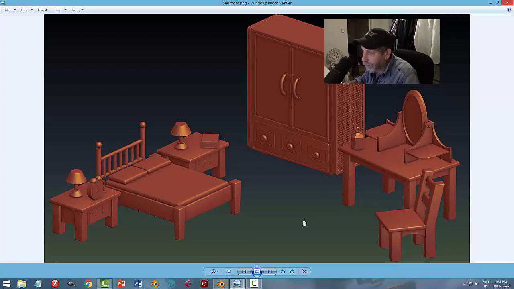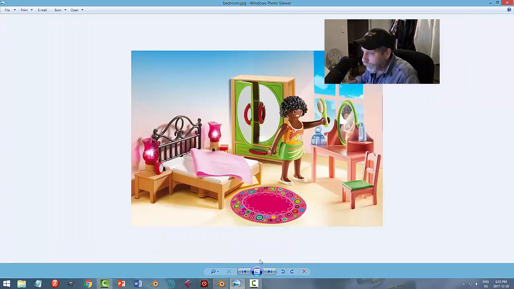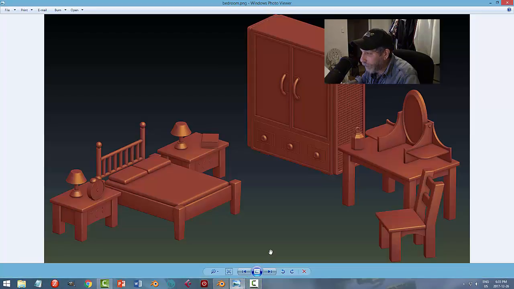So you know, there are some changes here and there. I put the stars and moon there, and the clock's a bit different. I did these lamps, and I didn't do the whole design on the bed thing. I just sort of ran out of time and that kind of thing. But you know, just sort of seeing if I could do it, and that's what I figured I'd do for you.